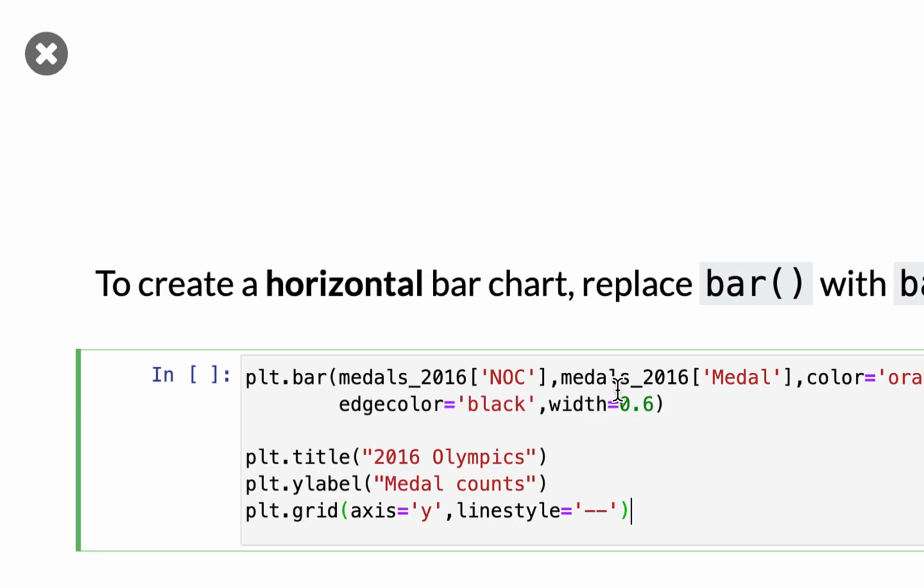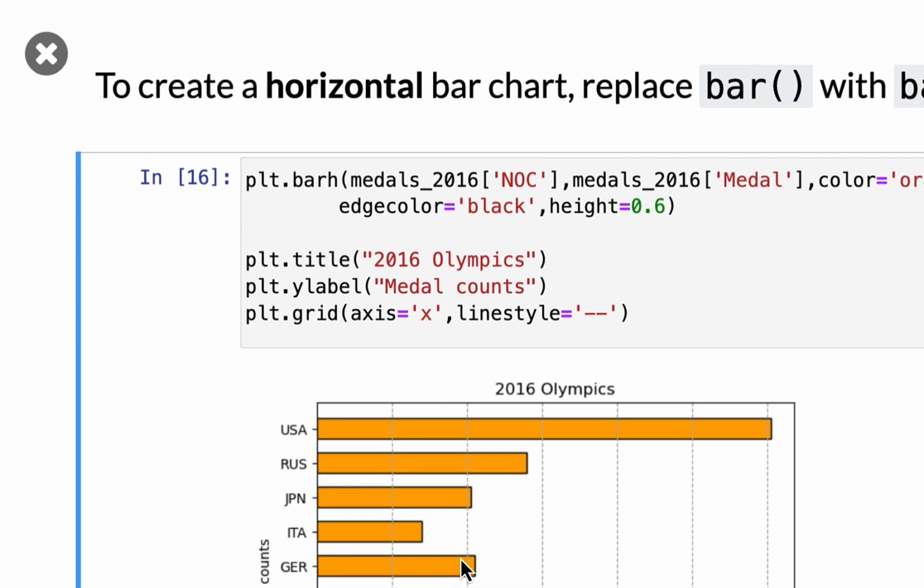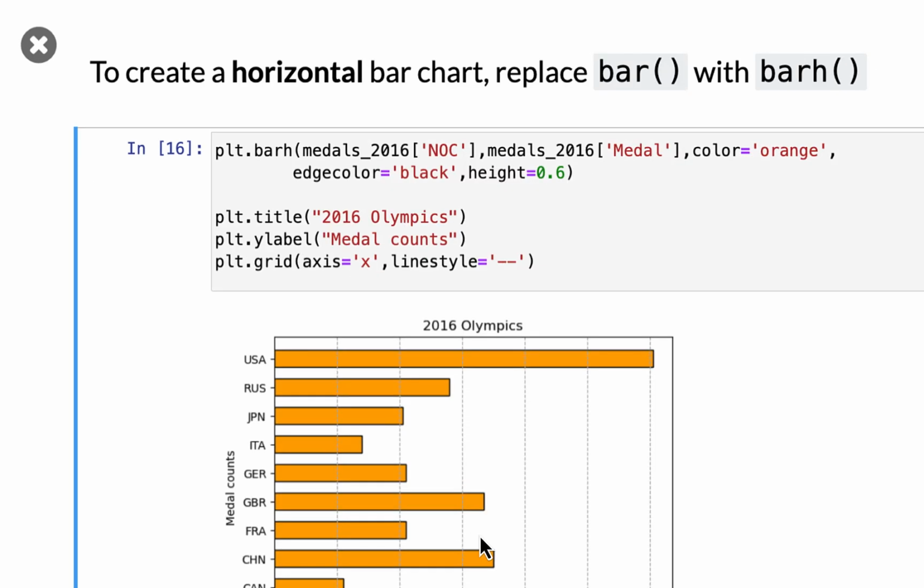So now instead of bar, I'm going to do barh. So what do you think it will show us? Instead of width, let's do height. And instead of axis equal to y, let's do axis equal to x. So let's change it. And you can see that it's again a bar chart, right? But, well, it becomes horizontal bars, right? I mean, not too different, but depends on your purpose.